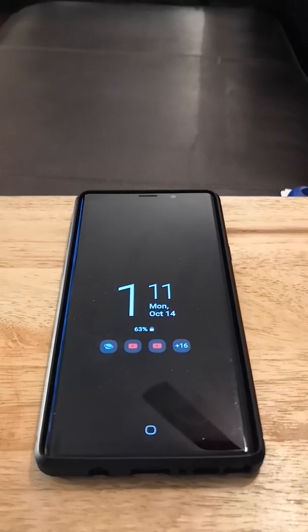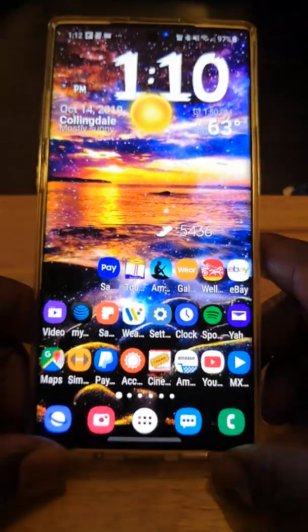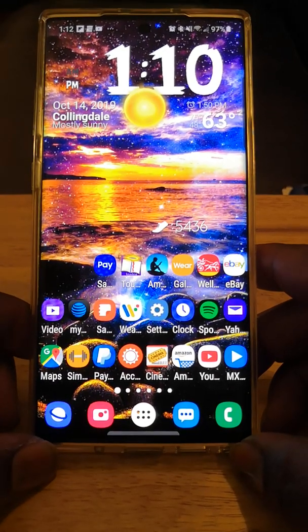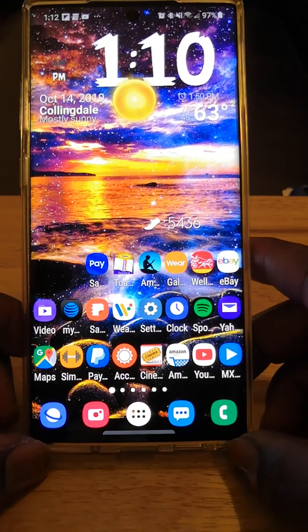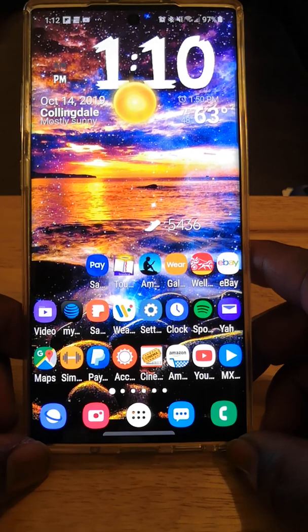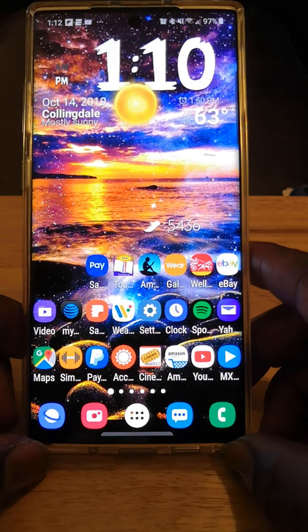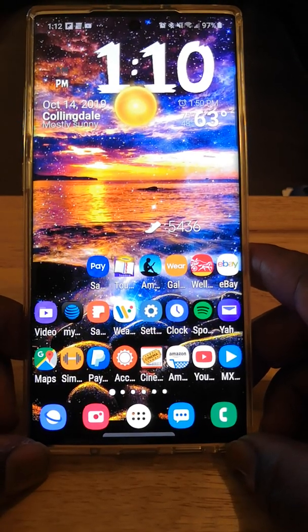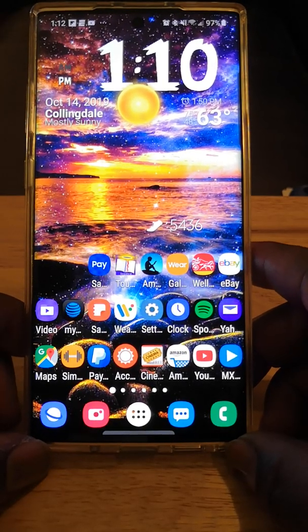The Note 10 Plus is a beast of a device, which I have right here. I mean, this thing is just a beast. I'm just trying to tell you. I love this device. I mean, it does everything. Like I said, it's missing a headphone jack. It's missing an IR blaster, which I wish they would bring back. They did also add screen recording to this. And I didn't even talk about DeX capability. So it's a lot. This phone is definitely worth an upgrade too.